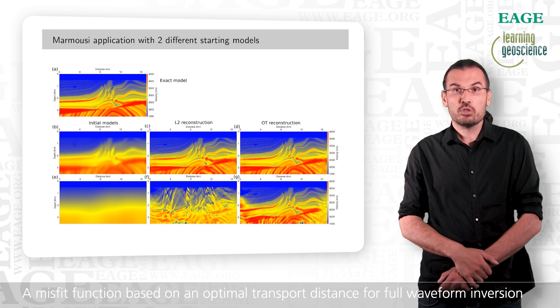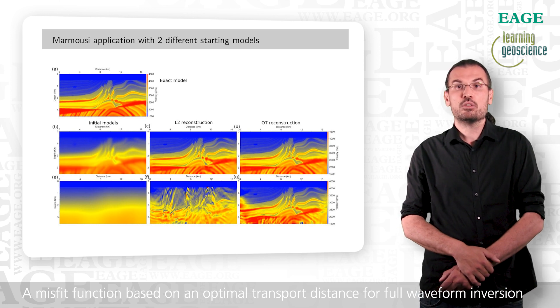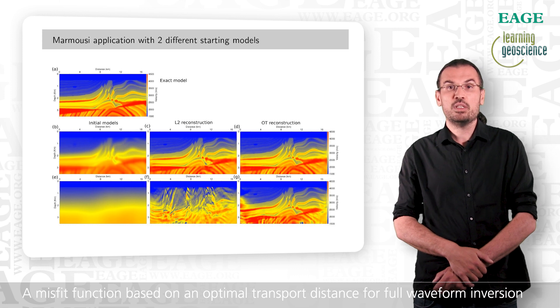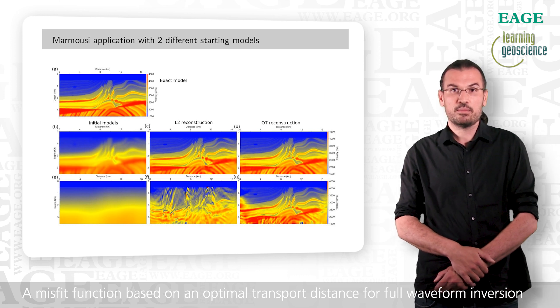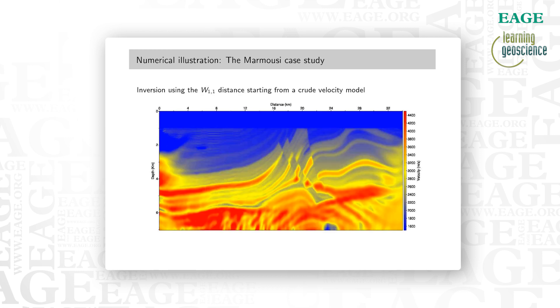Starting from the second one, only using the optimal transport approach, a reliable estimation is computed. So the least squares approach is locked into a meaningless local minimum in this case. This is a closer view of this least square estimation, where we can see that we do not recover the feature of the exact model. Now this is a closer view of the optimal transport estimation. We see that despite low velocity and high velocity artifacts on the edges, the quality of the reconstruction is much better than in the least squares case.